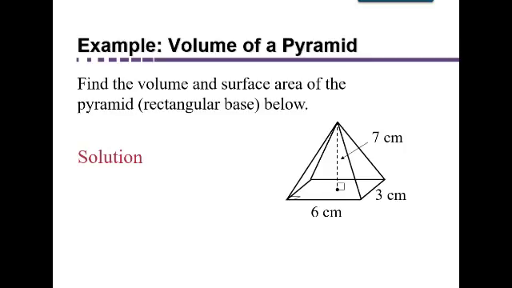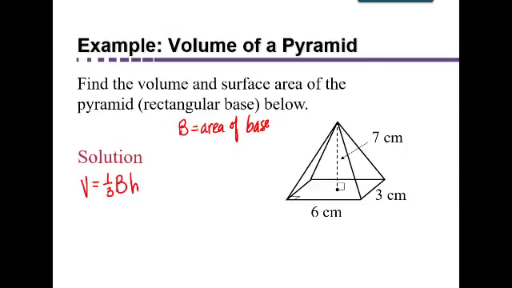We're going to find the volume and surface area of the pyramid. And you'll notice there's no formula for the surface area of the pyramid. You're just going to have to figure it out by adding up the areas of all the sides. But let's start with the volume, because we just said the volume of any pyramid is 1/3 capital B, the area of the base. Remember, capital B means area of the base, and then times the height.